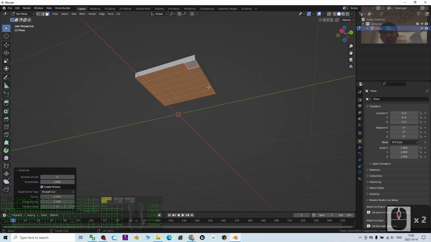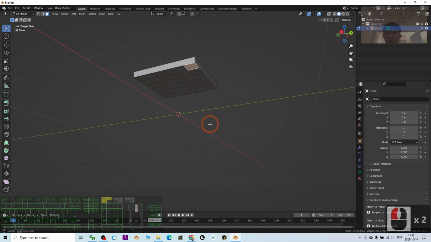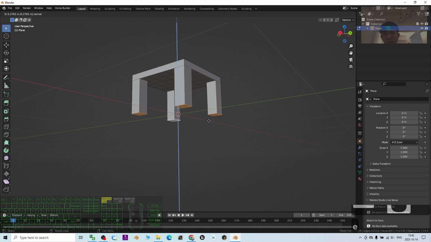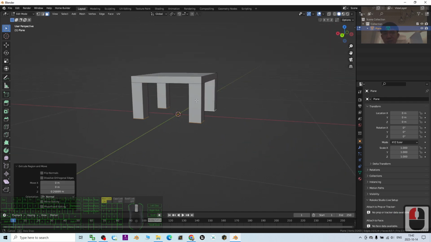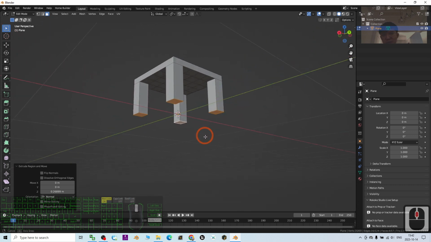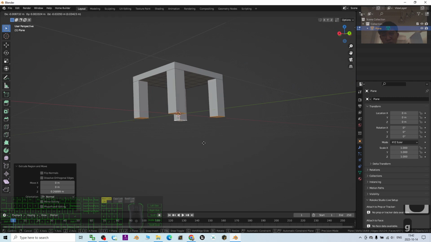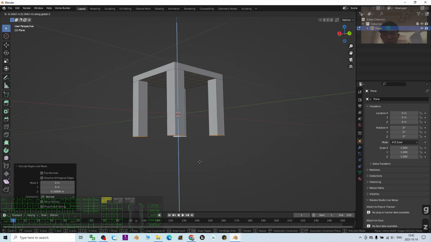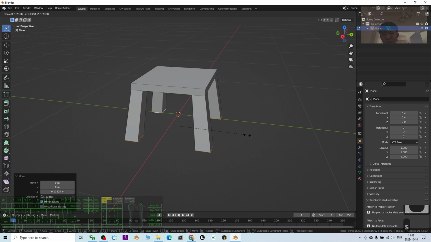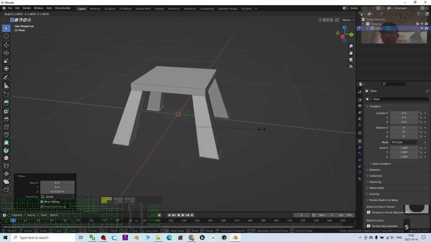Next, you can just extrude out the foot of the chair. Just click one, hold the shift, click, press E to extrude out. Like this. Now, this chair already has a foot. You press G, you still can move it. Press G and Z to make sure it is on the Z axis. If you press S, then you can just make it open.